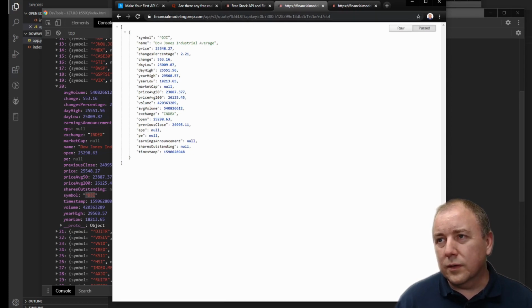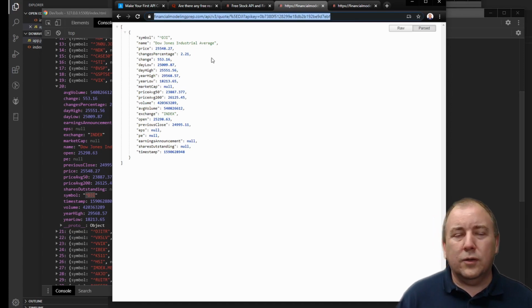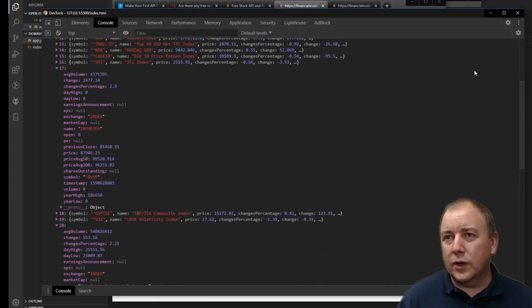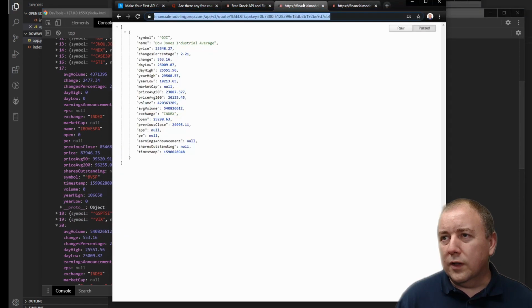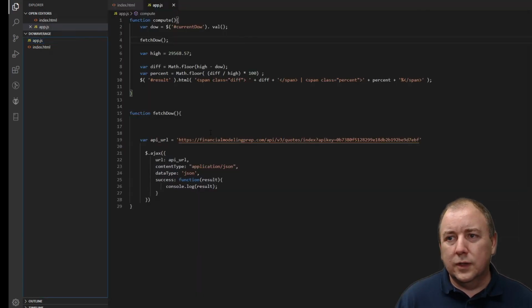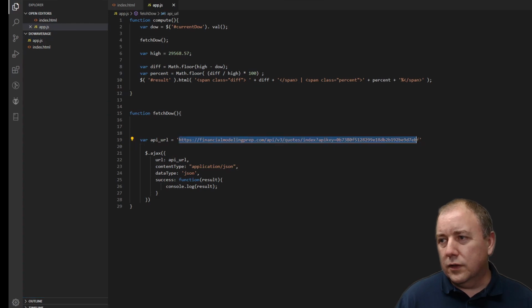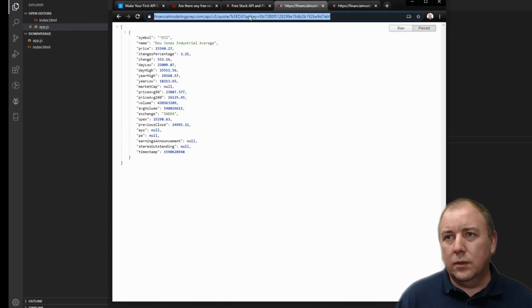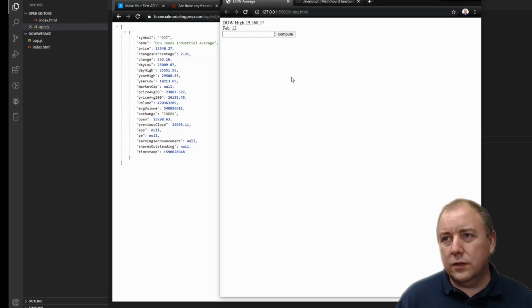So that works. So that way we can just get the one we're interested in. Don't have to waste pulling back all that other data or parsing all that other data. So instead of using this URL, we're going to use this URL. And back to here.